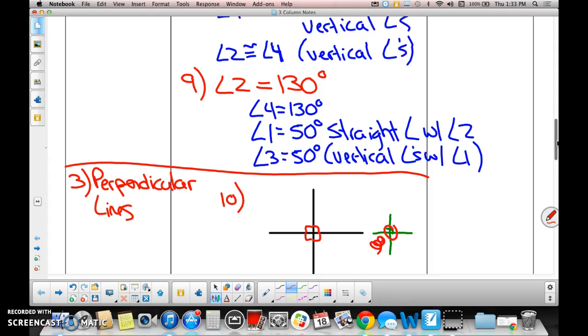Yes. Are these intersecting lines? Is this a right angle? Is this going to be a right angle? Yes, it is, even if they're perpendicular, right? So if we're drawing perpendicular lines and we go like this, can we assume that this is going to be 90 degrees, this is going to be 90 degrees, and this is going to be 90 degrees? Yes. Because of all the rules we talked about with intersecting lines and vertical angles, right?